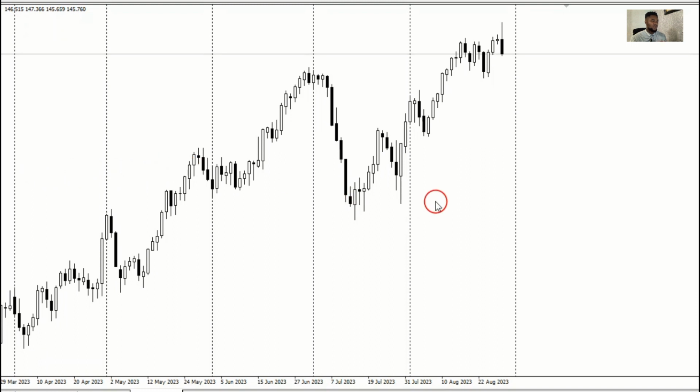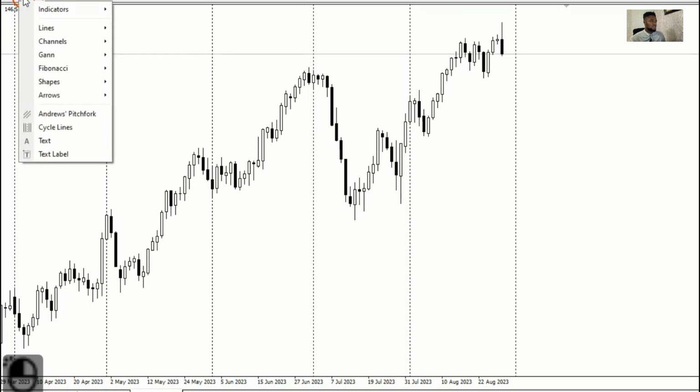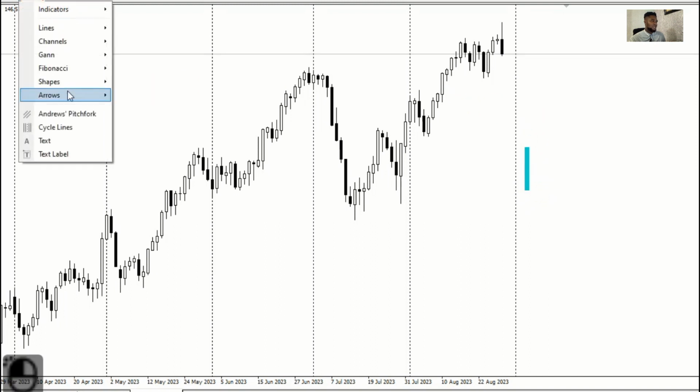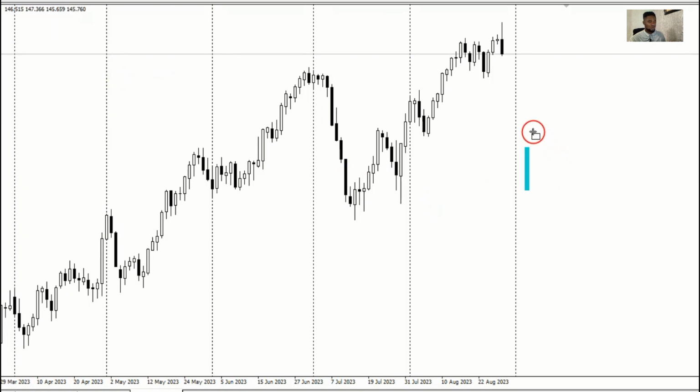You should be looking for areas of swing points. Look at what you should be looking for. Shape. We are looking for areas of swing points. I still call them swing points, or you can also call them turning points. We are looking for areas where the market has turned or is likely to turn.